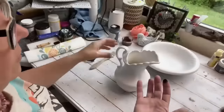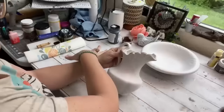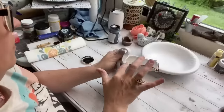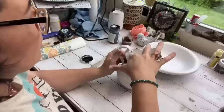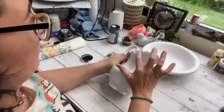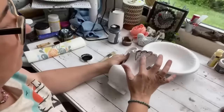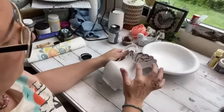Then I use my finger and the Waverly color ink and I go all around the top of this picture, and this picture has the most beautiful accents on it. And so I used my finger and I had very, very little, almost no paint on my finger, and I kind of traced over those ornate designs because I didn't want them to be a bright black, but I did want them to show up. And a paintbrush just would not do the trick because if I used a paintbrush, there would be paint strokes everywhere. So like I said, once again, the finger wins as the best method of distressing.